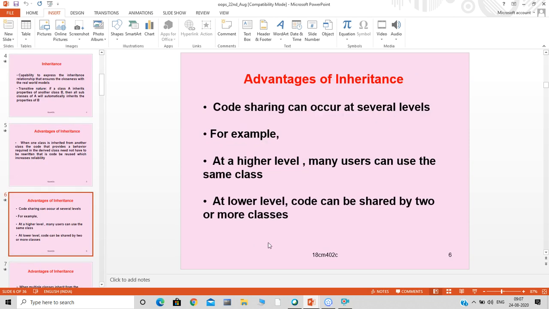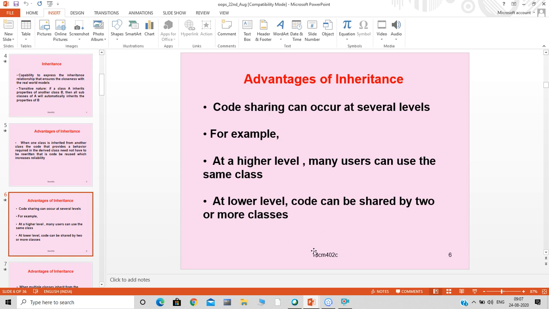And code sharing can occur at several levels. That is what we discussed in the transitive nature. For example, at a higher level, many users can use the same class, and at a lower level, code can be shared by two or more classes.